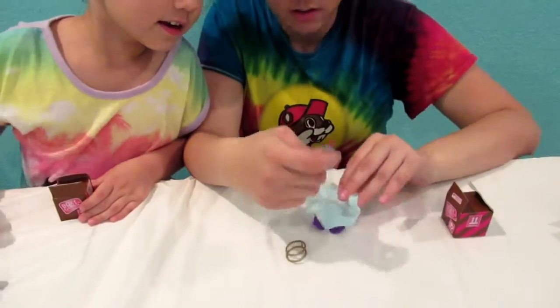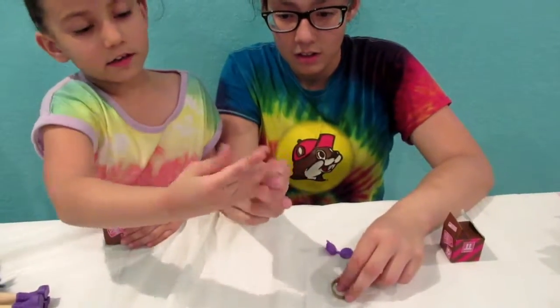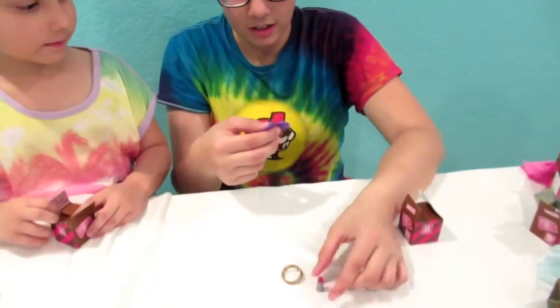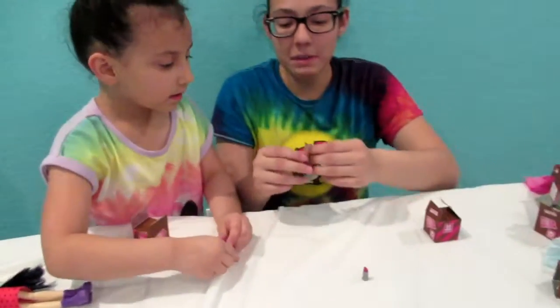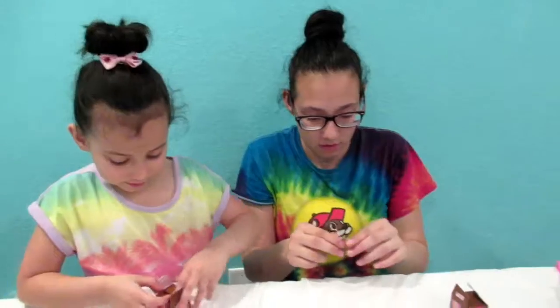I got a few things. Oh! Okay, so I got some lipstick. It feels like little lipstick. Okay, it's my turn. Wait. I don't know what these things are yet. And then I got, it looks like makeup. Oh, wait, it's makeup. I got some earrings. They're like these big loop earrings. That's pretty cool. Okay, now it's my turn. Yep, your turn.